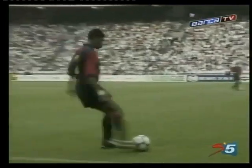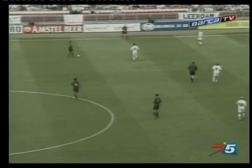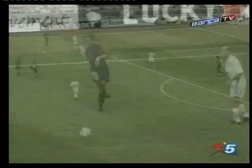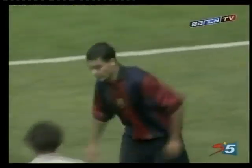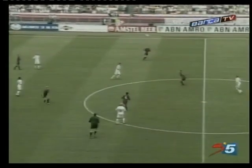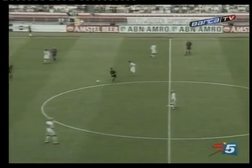Reisiger keeps the ball in play and finds Xavi. Now Sergi. Xavi once again. Gerrard. Here's Zenden. De Boer rather. They've switched flanks. The through ball, and Dani was offside. Well, Kluivert and Zenden, as well as Dani, I think, were offside there. Peruzzi clears. Headed out by Petit. Here's Xavi. Sergi into Xavi.